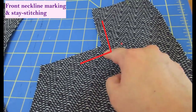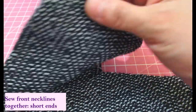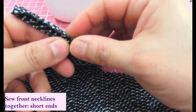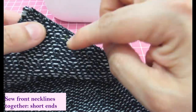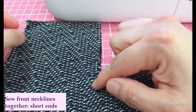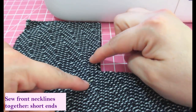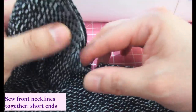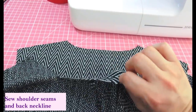You need some stay stitching done at the marked point, then clipping into that corner. These are the two front pattern pieces together — this is the top of the collar area right there. I've opted to press the seam open, so I've serged them separately. There's a little notch on one side and one on the other that need to match. At this corner there's a faint dot marked: above that dot you sew about an inch to reinforce with stay stitching, then clip — done on both sides. I've got the back piece right side to right side of the front.